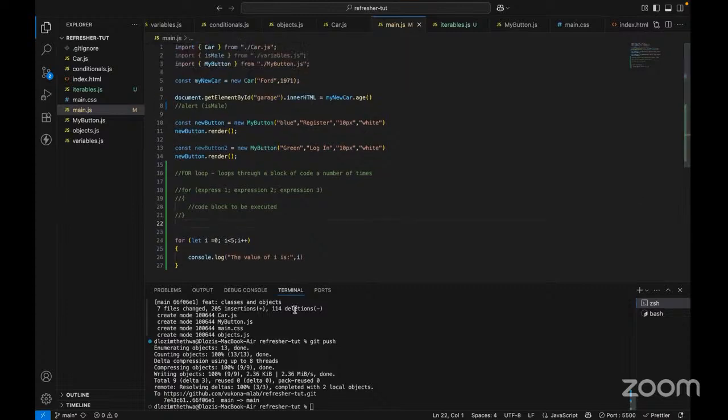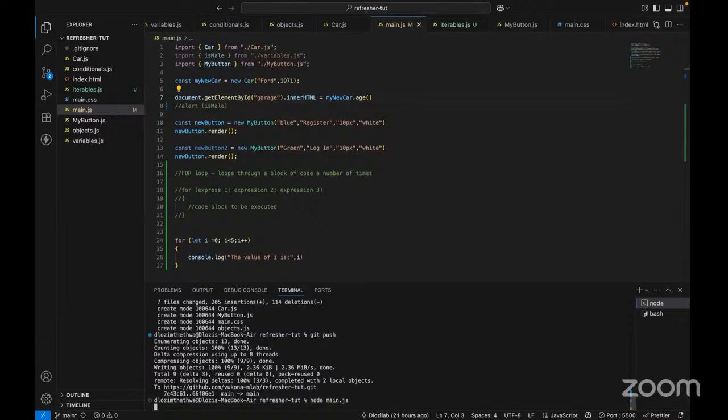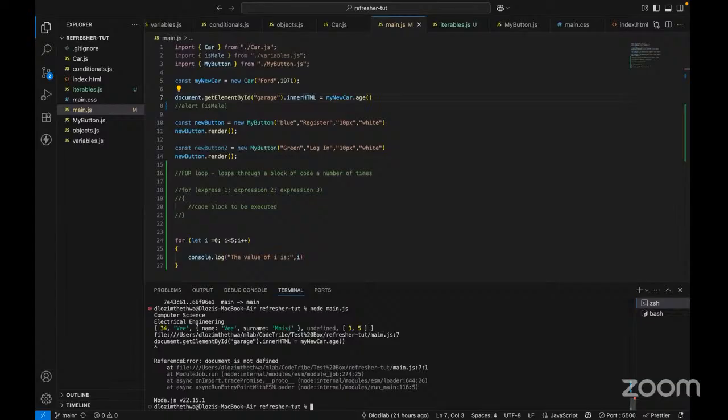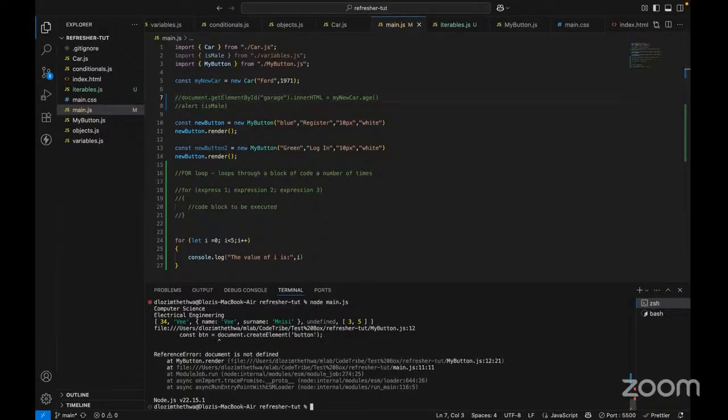Okay, so I'm gonna run it on the terminal. So remember, when I run it on the terminal, this body is gonna give us an issue. Document is not defined. It's telling us button.